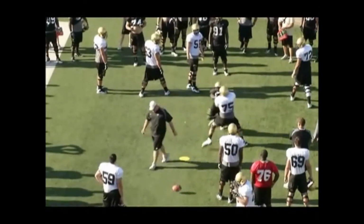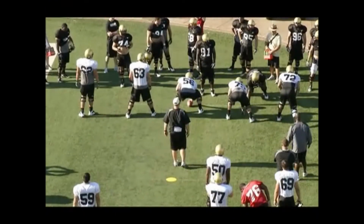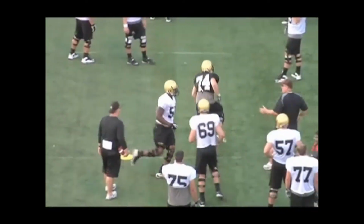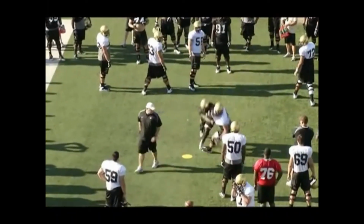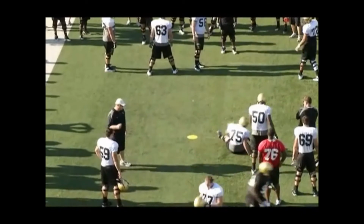Now sometimes you just got to play big boy football. Now watch this. We talk about the dead leg. Watch the inside leg. Watch him post it. He goes to post that thing, it becomes dead. He's going to put his weight and hop on his outside foot. He's going to keep one leg dead. So what we do is we attack that inside number and walk him back, and then crush him just like that. I like that right there. It's kind of nice. Just get that ball out of the way. They get more athletic.